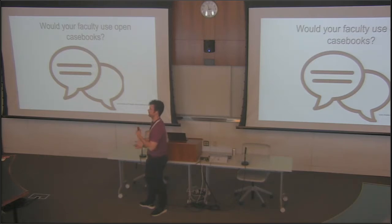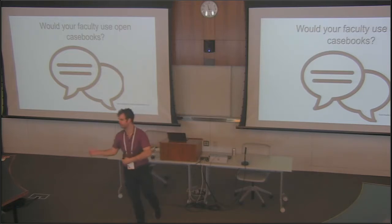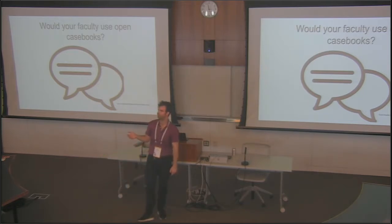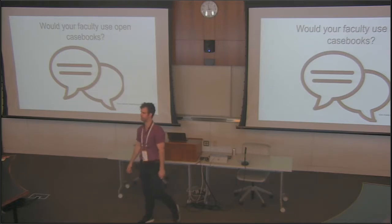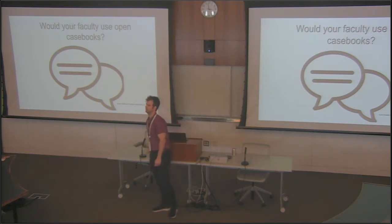The question is: do faculty teach and would they be into this? If not, why not — what's the block? There are challenges to adoption. It's appealing, but the workload to get on board is real. Some of them teach out of their own books and may be afraid of losing that. But from what I understand, they don't make a lot off that — having your name on a book is a bigger part of the thing. And depending on the institution, a casebook doesn't even necessarily count toward tenure.